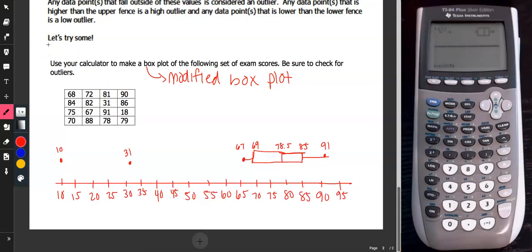All right, so here's our modified box plot. I know it's a little blurry up here, but here's what it looks like on the calculator. So I can see I have 2 outliers here. Those outliers are 18 and 31. Oh, I'm sorry, 18, not 10. This is not in the right spot. Let me fix it. 18 and 31, those are outliers.